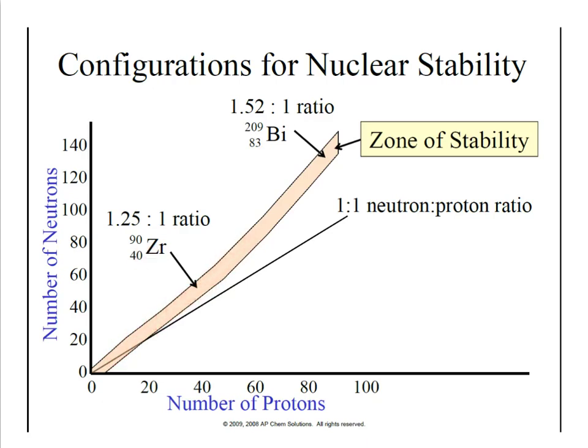So if we look at something like zirconium 90-40, it would fall right there in the zone of stability. That means it has 40 protons and it has about 50 neutrons. And so it's stable. Let's say that there was an atom of zirconium, though, that had 60 neutrons instead. So if it had 60 neutrons, well, for the zirconium, it would still have the same number of protons. But it would fall out there, outside of the zone of stability. So that means there's too many neutrons inside of that zirconium. And so it's going to undergo decay. It's going to find a way to lose neutrons so that it can get into the zone of stability.